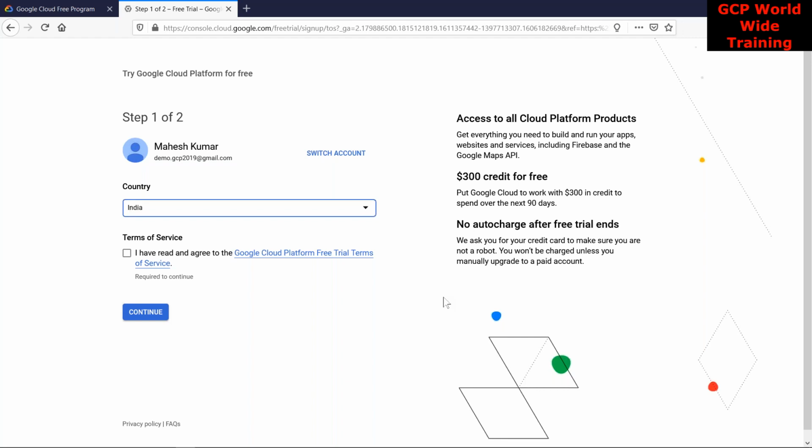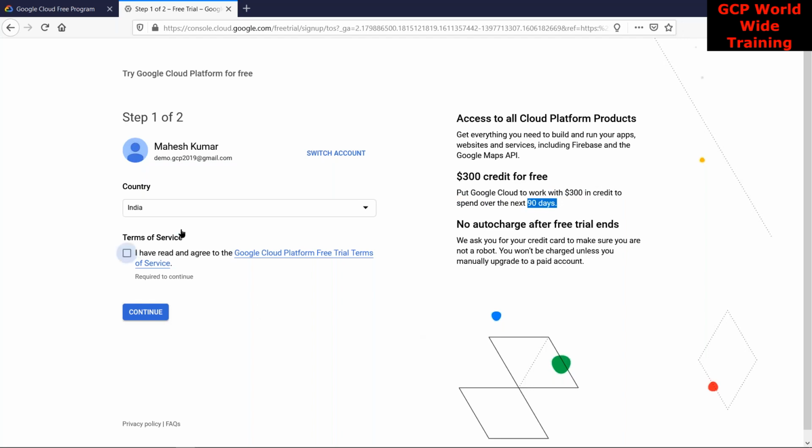This is the only demo we are going to do together. Remaining everything is going to be me who is going to do it. Later you are going to do it at your own pace, because without this we cannot create any demos. So let me give some more time and you can see the details which they mention: $300, 90 days, all those details.